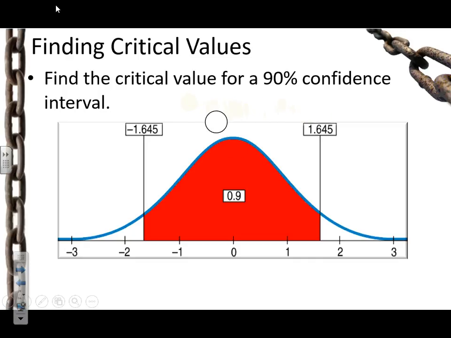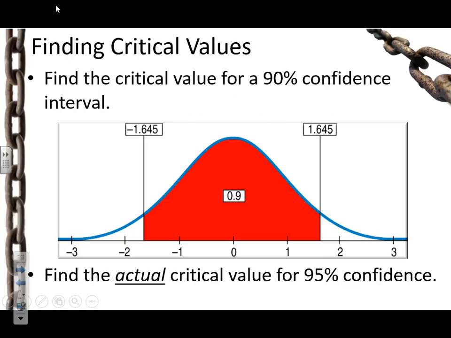If we use that same process, we can find the actual critical value for a 95% confidence interval. Now last week when we talked about 95% confidence intervals, we just used the generic 2. But remember that 2 is an estimate. That 68, 95, 99.7 rule says about 95% should be within 2 standard deviations. So if we want exact, we need to actually plug it into our calculator to find the real critical value for 95%. Okay? So on the picture here, if we think 95%, obviously it's going to be a little wider than what we have here, right?